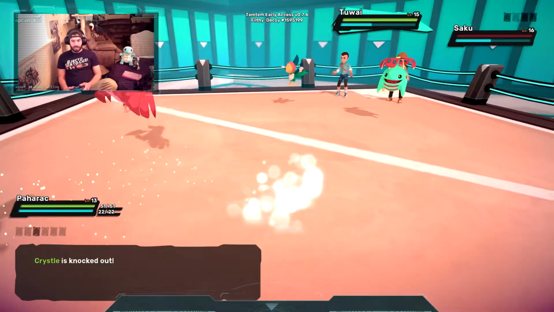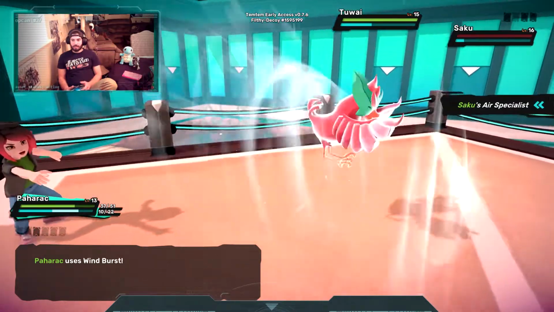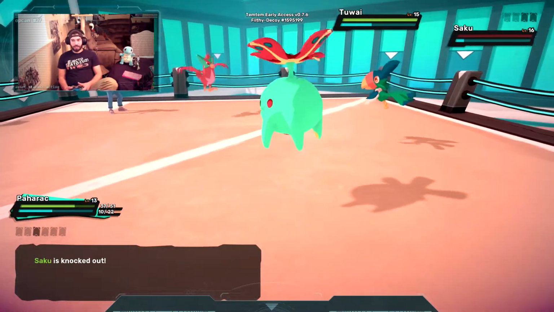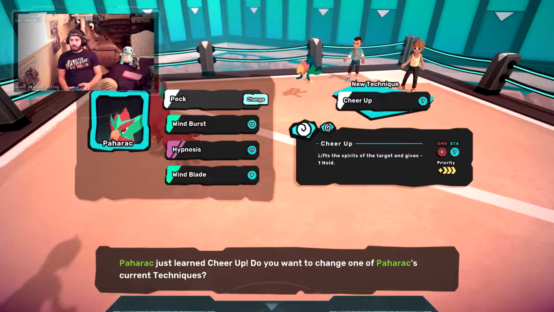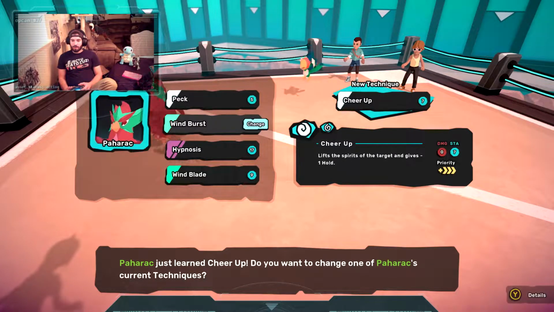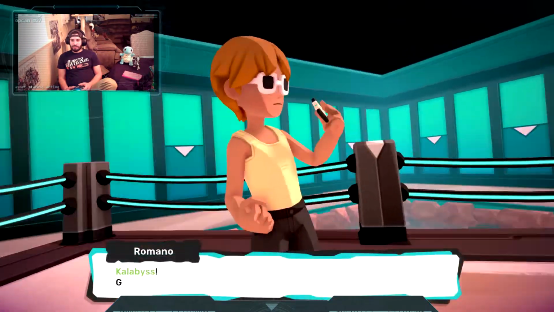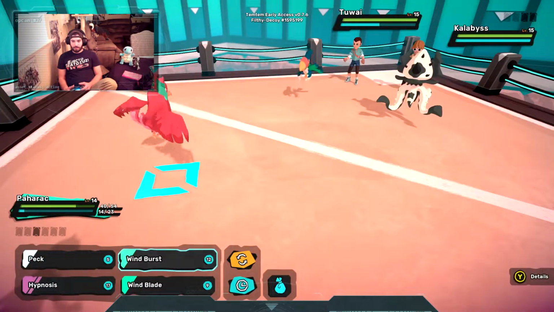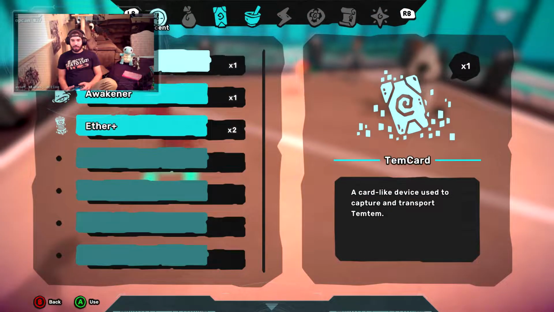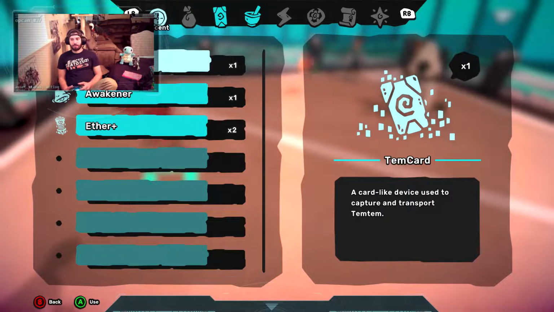Trouble. We can't lose here. Not to these two. They only have two Temtem left. Cheer up. Lift the spirits of the target and give one hold. Not interested. Do I have any Temtem left in the hole? I don't think that I do. Tem card on him. If I capture one of them, I can put him on my side.